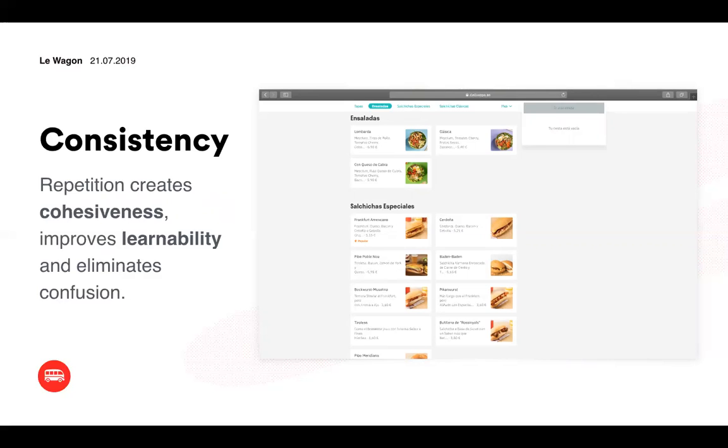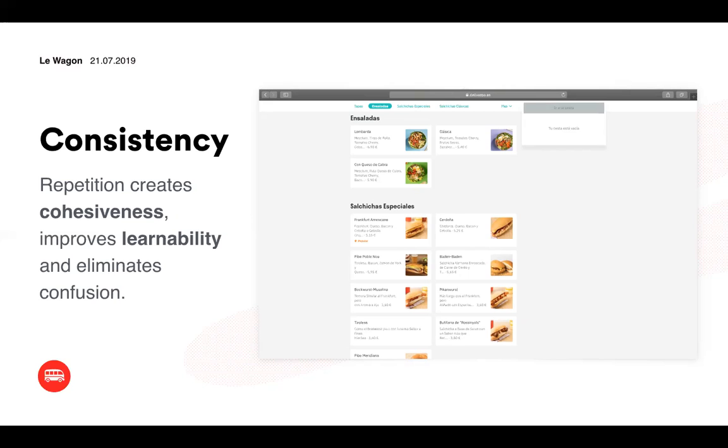It's a bit like when you rent a car and you have the radio or the sound system in the middle of the dashboard, you know that the volume button will most likely be on the left, because it's closer to the driver's hand. And very likely all the rest of the cars will also have this volume button on the left. So it generates this repetition that allows us to quickly learn how we should operate a certain system. So it brings cohesiveness, improves learnability, and eliminates confusion.